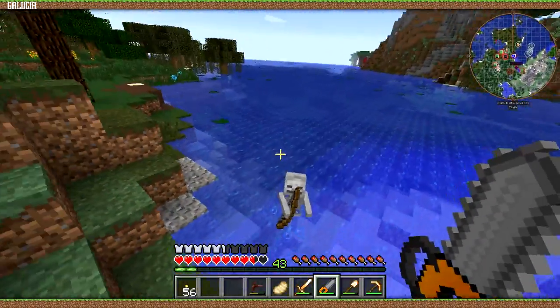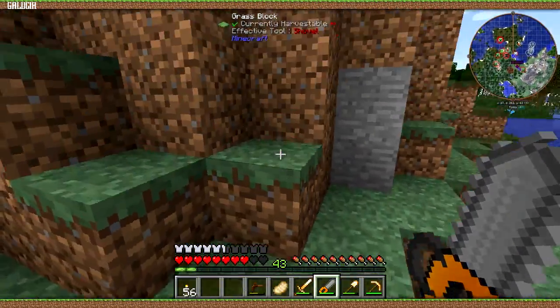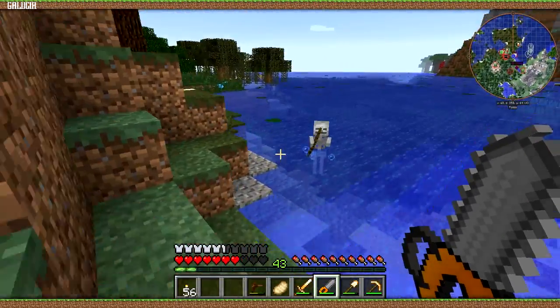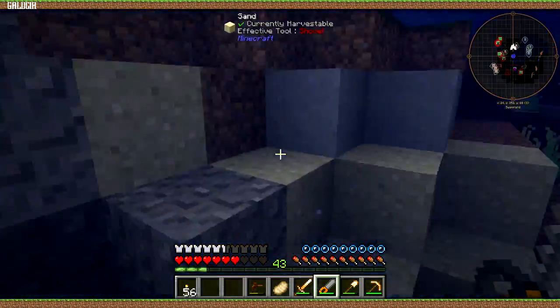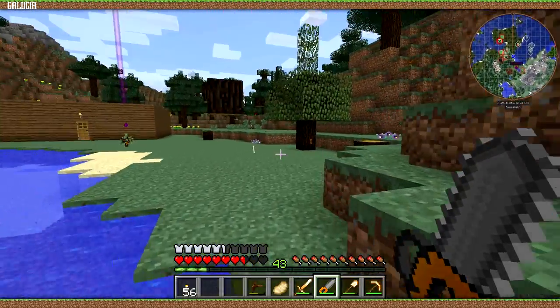Now that it's charged, it tells you that it's better. I hate fighting skeletons in the water! Oh, really? Really, stealth shot? Oh my freaking god. Get over here! I hate fighting skeletons in the water. Hate it. Okay. Anyway.